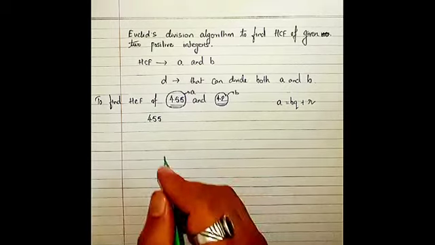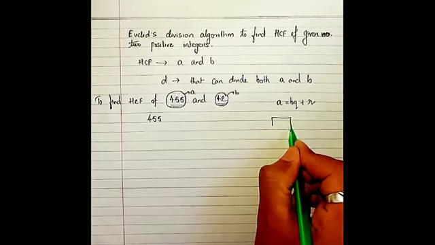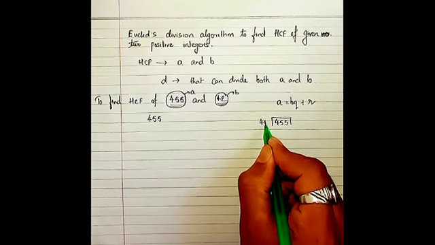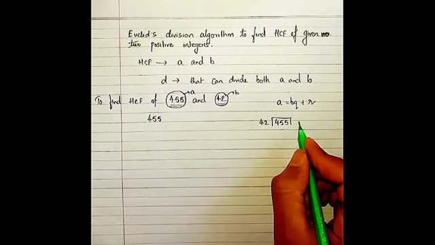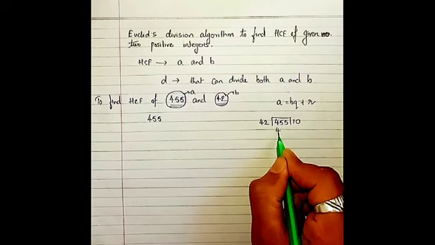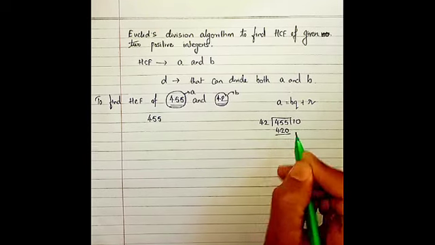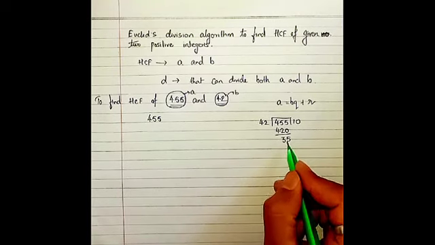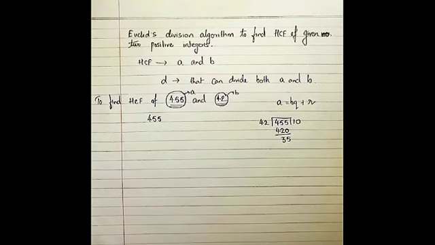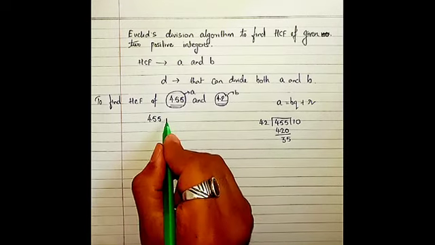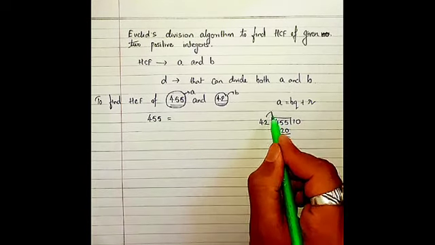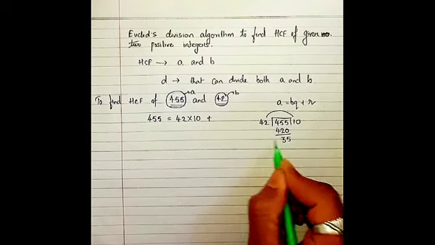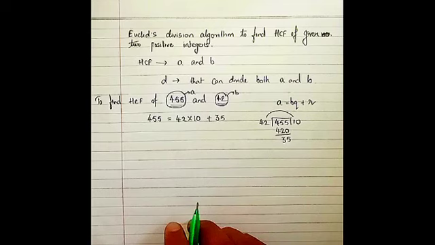So how to do it? We do this by dividing the number a by the number b. So clearly 42 tens are 420, and 35 is left. This is my remainder. This number is smaller than 42, so this is my remainder. And how will I write it? I will write 455 as 42 multiplied by 10 plus this remainder 35.